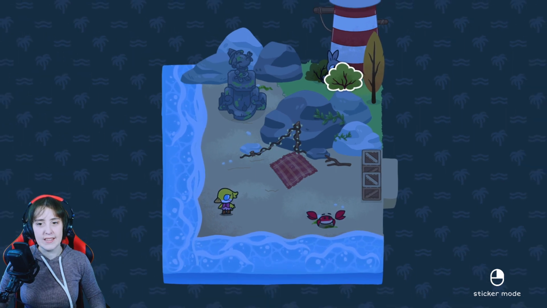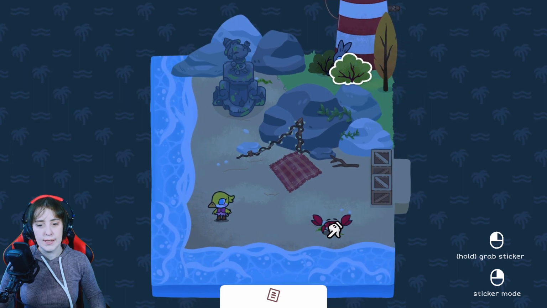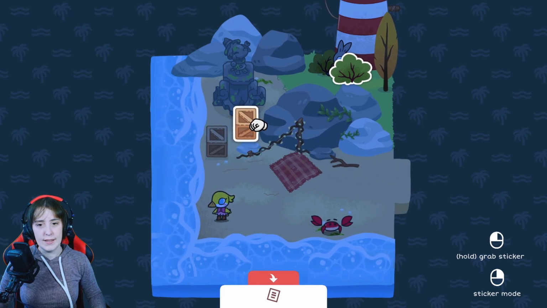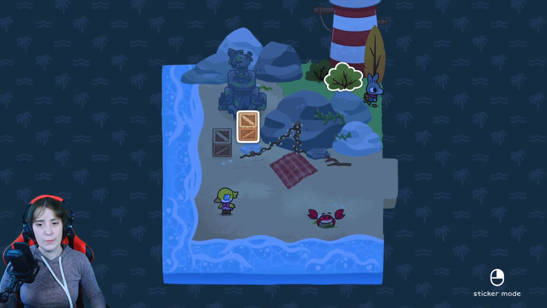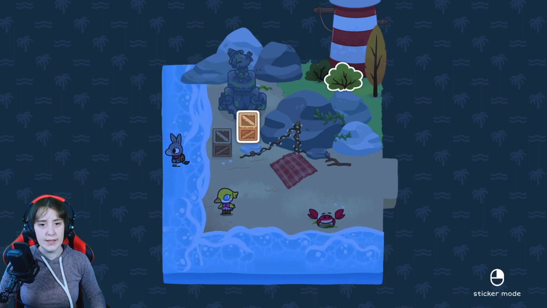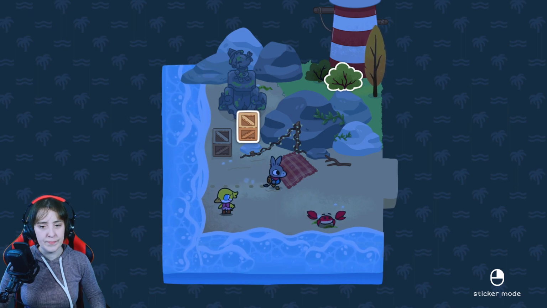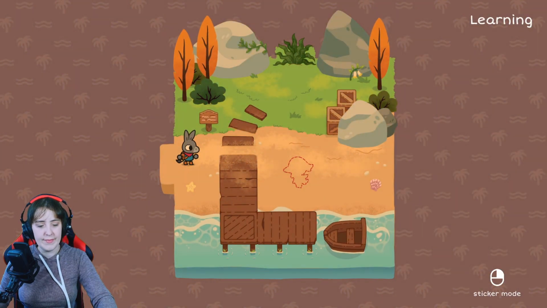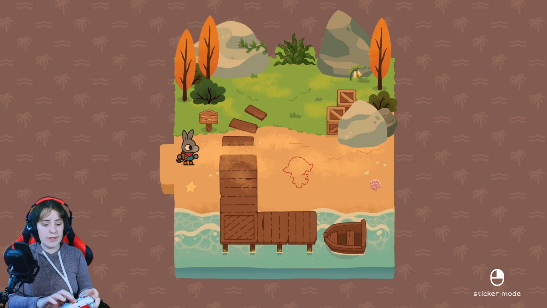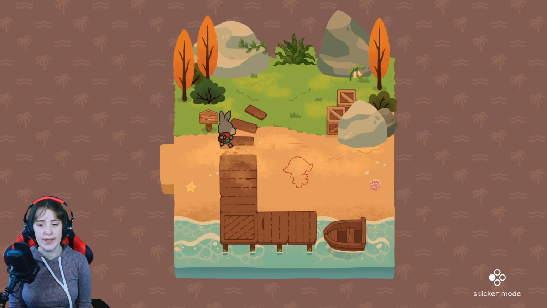Okay, think about something like, as long as you grab it. Yeah, I think as long as you grab it, it becomes part of your sticker book. Wait. Huh, looks familiar. Let's play with controller. It's okay if it's a little slower. It just feels like it would be more natural on controller.